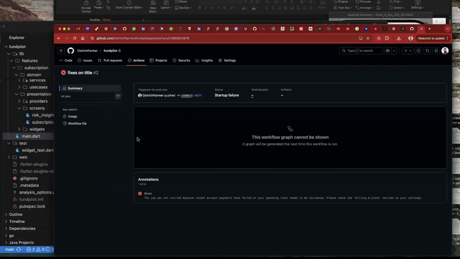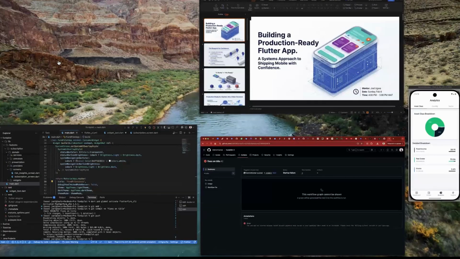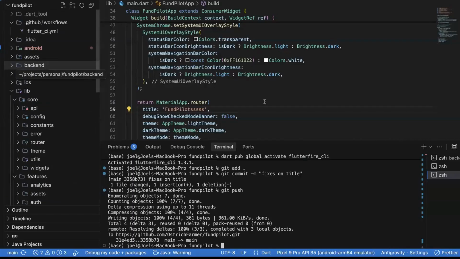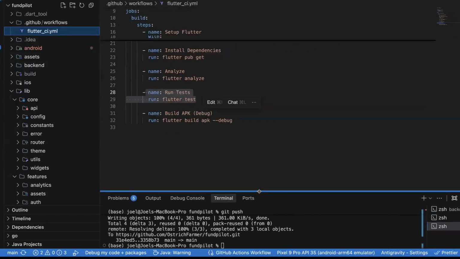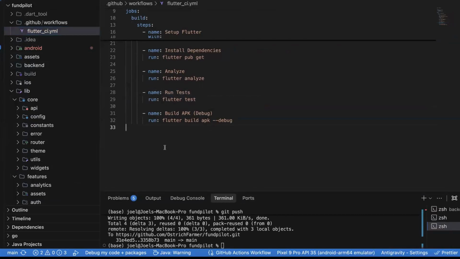Now if you wanted your build to go to the store, or maybe to upload to a particular Google Drive link or OneDrive, this is where you are going to write the cases. For the store, you are going to need some keys, like the service JSON key. You'll need a lot of information from your Play Store console, and you will put them here, letting it know that after building successfully, it should now connect to this particular place.